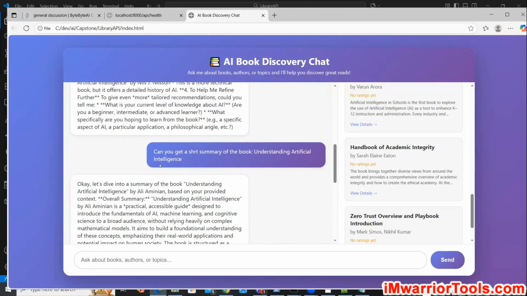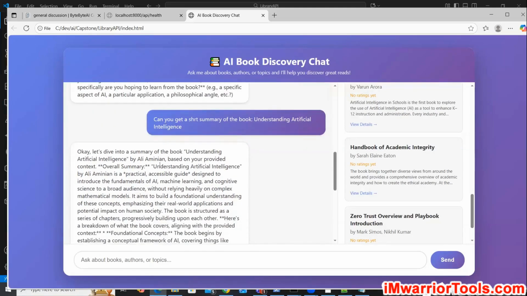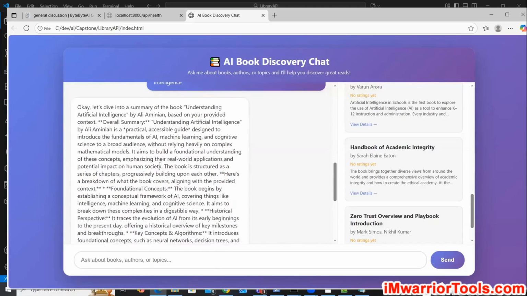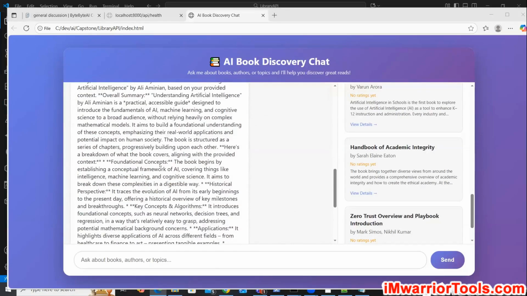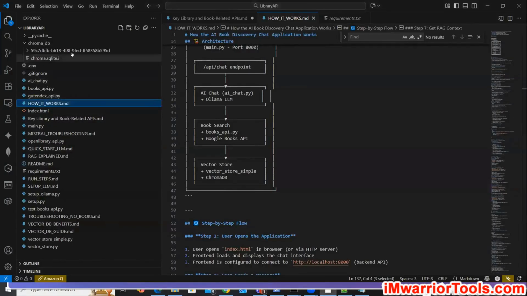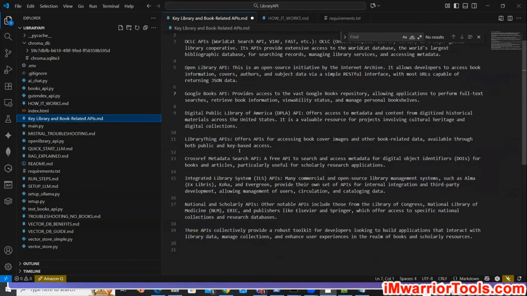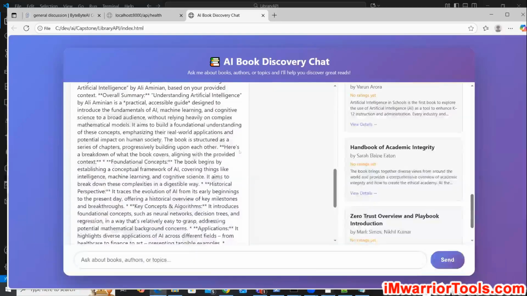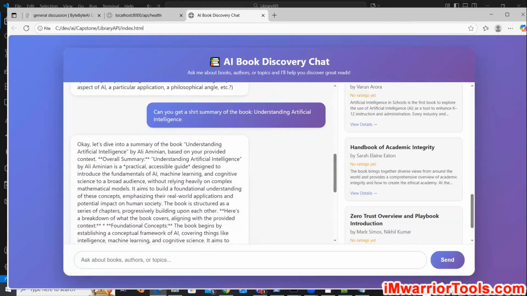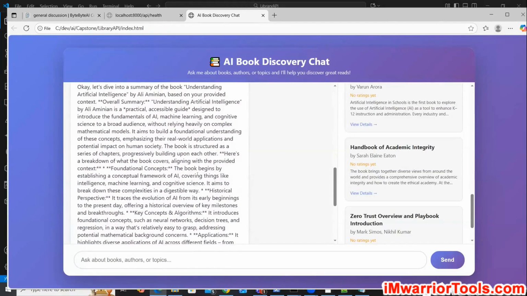Anyway, continue. Okay, well, basically this is what I have, and at some point I am also planning to include all of the library APIs and get a search. What I find is that after making this, it also gives me suggestions for other books, related topics, related context, which I found interesting.